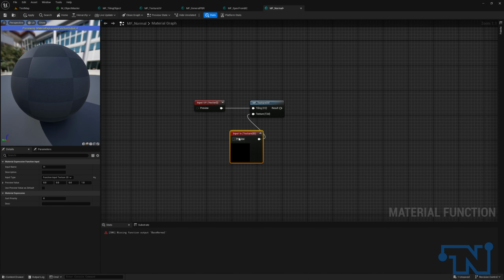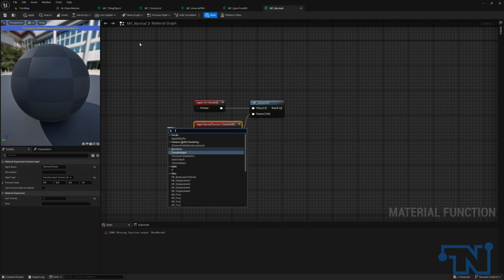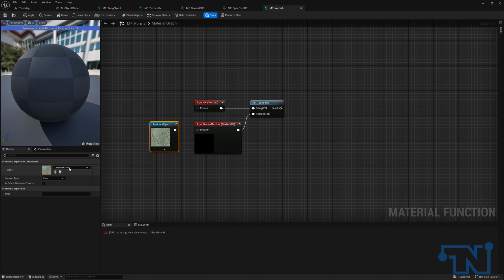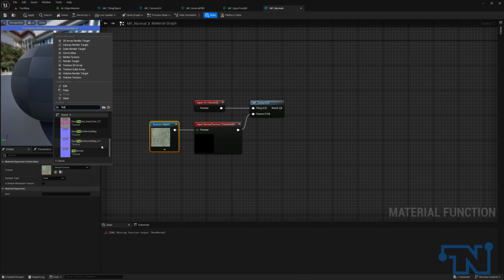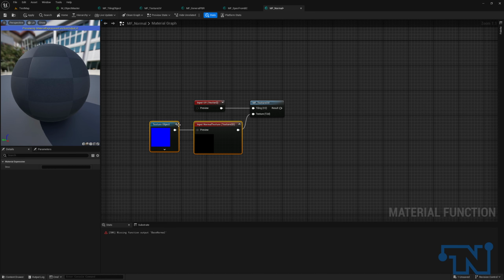So function input, normal texture. Again, we don't want anything in there. We'll give it a priority of 1. We'll do a texture object just as an example, and we're going to switch that from the default to the flat normal. Okay.